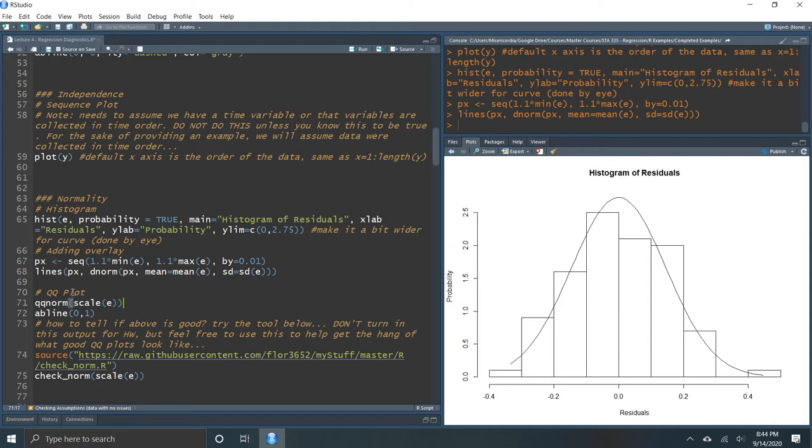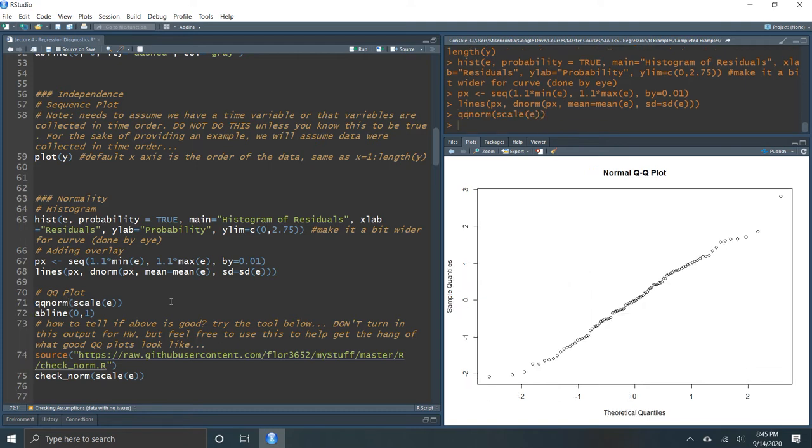All right, now for the QQ plot, we're going to be using the qqnorm command to create a plot of the residuals. But I'm going to use the scale command. The scale command just normalizes the errors, and it makes the QQ plot on a standard framework. You don't have to do this. In fact, the QQ plot will look just fine if you just use qqnorm. However, the line that we add can look a little bit funky if we don't. You can use qqline to get a good scaled line.